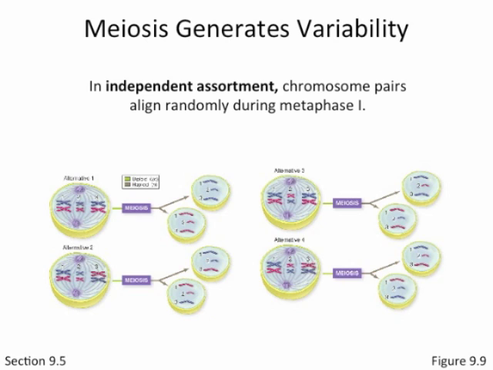And there's actually more ways of creating variation than just this, which is called independent assortment, but I don't want to get into that in our class because we cover enough variety of topics. I'll wait till you get into a class like 1010. If you took that, you'd learn about more ways that variety is generated. But because of this random way that homologous chromosomes line up, you can end up with a variety.